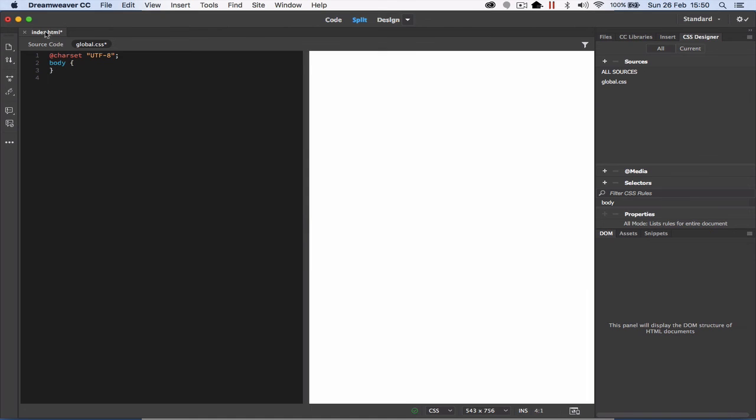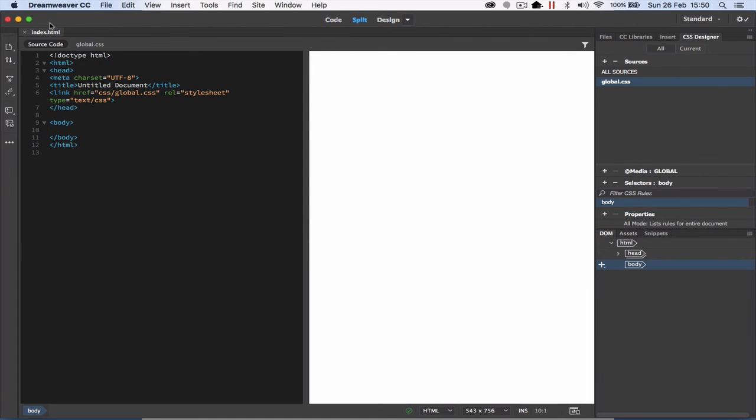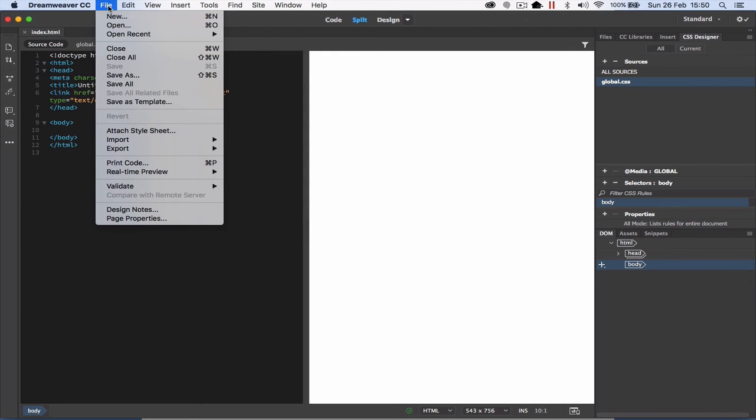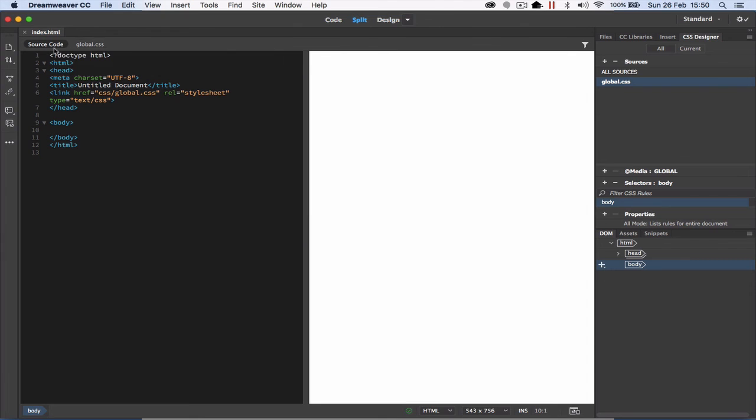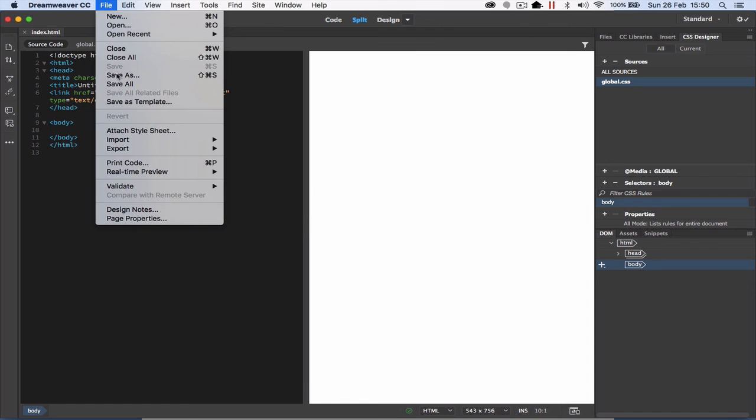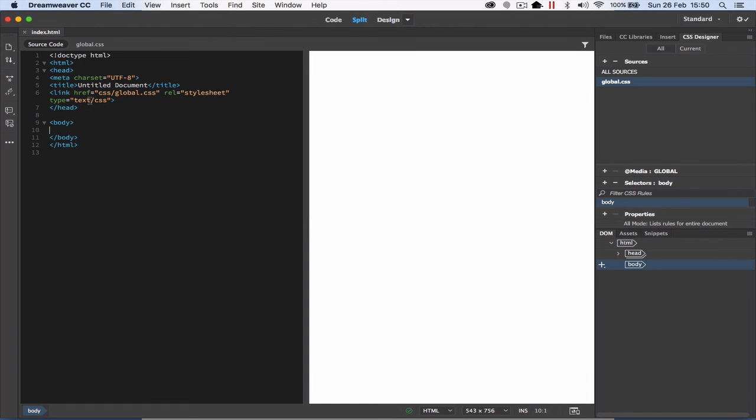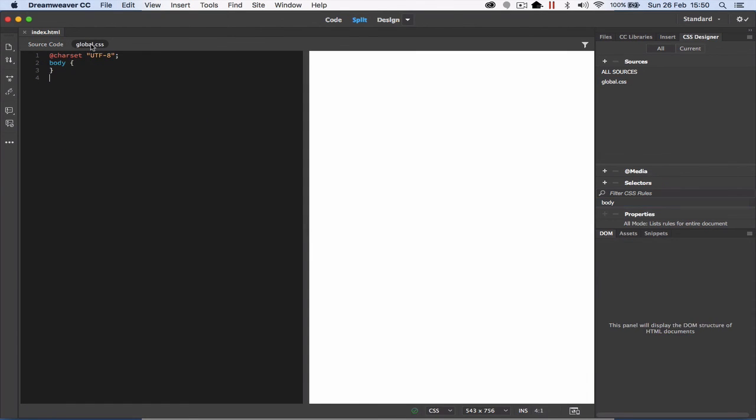So you must remember that you need to save both those files for the document to be saved. So it's really important now that you start going to save all to ensure that any files that you're working on at the moment, I really have two files open at the same time and they're all associated under the index.html. And if I was using an external JavaScript file, there'll be a third file here. So remember to go File, Save All. So at the moment we have everything all set up, ready to start creating our website.